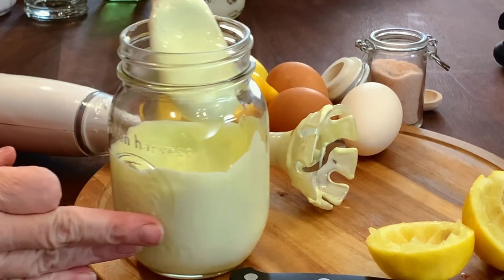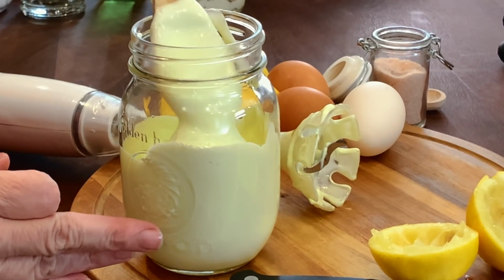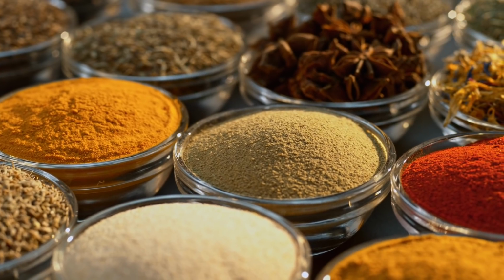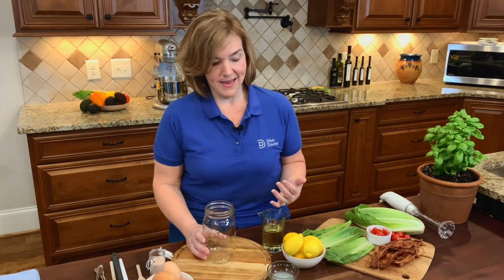Now, if you haven't made your own mayonnaise before, why not? It's absolutely delicious, it's inexpensive, it's super easy, and you can add whatever seasonings you want. It's perfect for a low-carb or keto diet because it's dairy-free, it adds some fat to your meals, and adds a whole lot of flavor. So let's take you through a few steps that I use to make perfect mayonnaise every time.